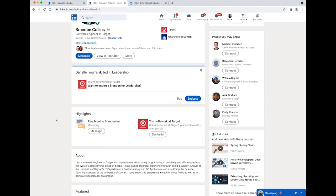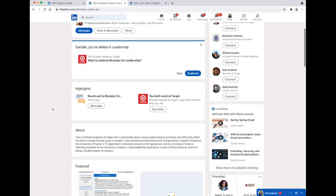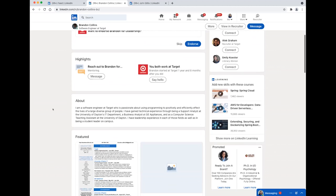Because at Target, when we look at somebody in supply chain, it might be about, do you have problem solving skills? Can you do root cause analysis? Are you able to collaborate and lead a team of cross-functional partners? Another company might not have the piece about leading cross-functional partners, but for Target, you want to make sure that's on there. So you should be ensuring that you have those experiences on your resume. And so I say that because you should tailor your resume to each company you apply for.